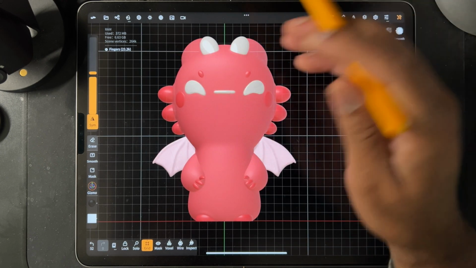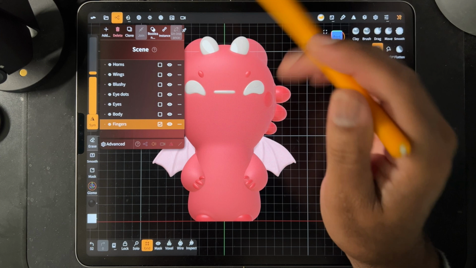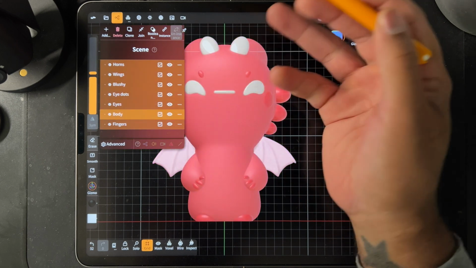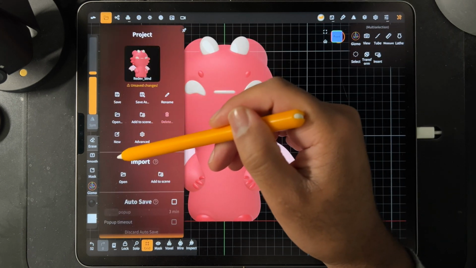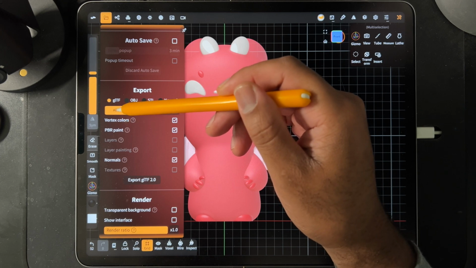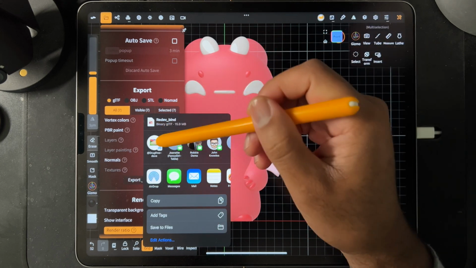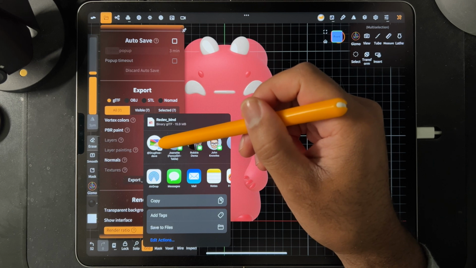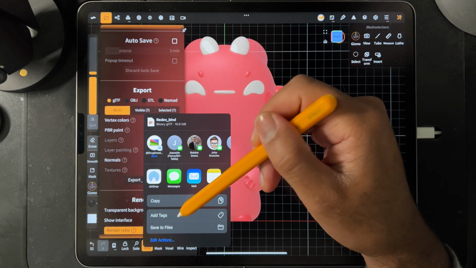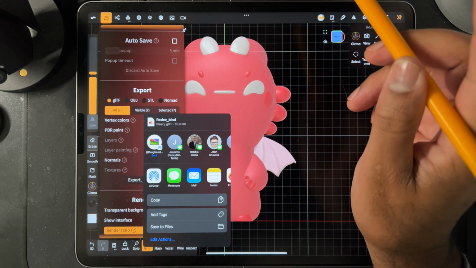Okay, so now once you do that, your character is pretty much optimized. Just make sure that you have everything labeled, because this is the way that it'll show up when you export it. So go to File. Well, actually, let's just select all of these, but it doesn't really matter. We don't have anything else. Go to File, then Export, GLTF, and all 7. I usually just check all these. Export GLTF, and I'm on a Mac system, so I can just AirDrop to the computer. So I'll tap AirDrop. If you're on some other system, you might have to just save it to Files and then send it over however. But now this file will go over to the computer.